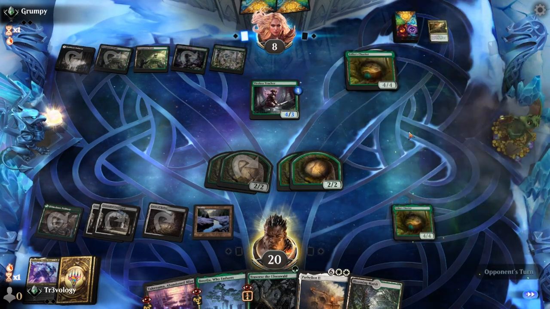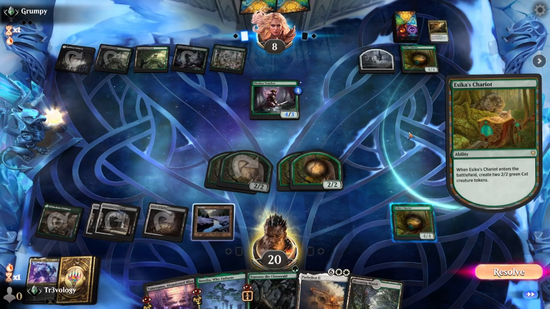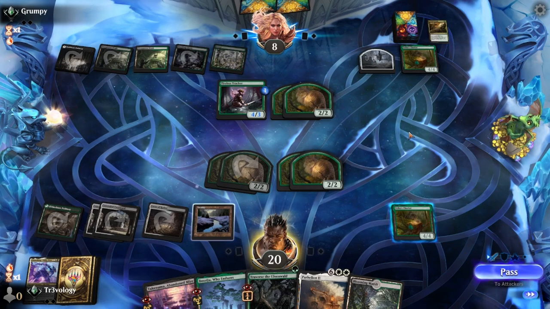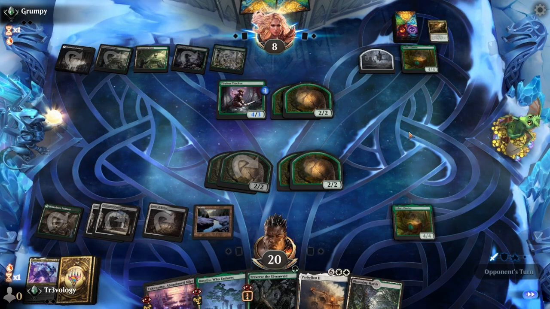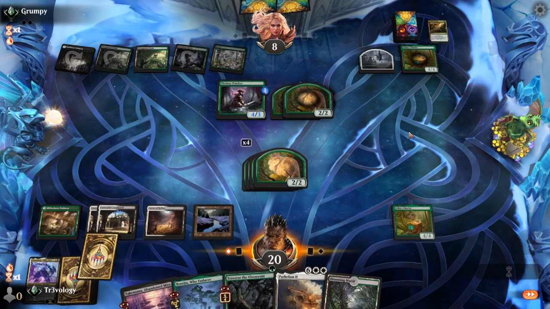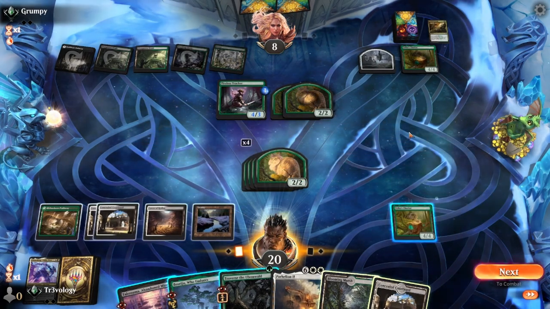Okay, Chariot of their own. Yeah, they maybe thought they were playing something similar to what they are, at least in our opening hand. Okay. Well, we have the Besiege if they try and crew, but they actually do know about that.